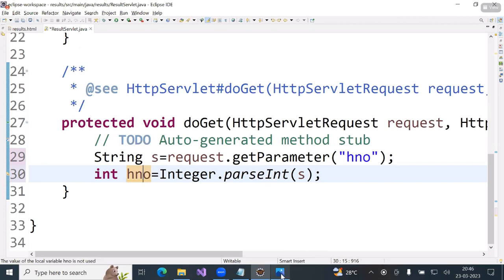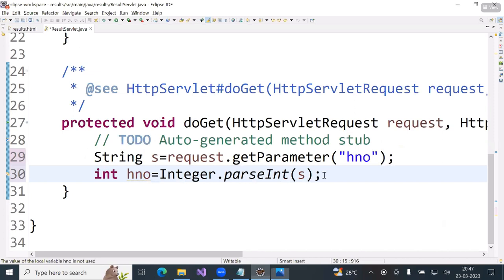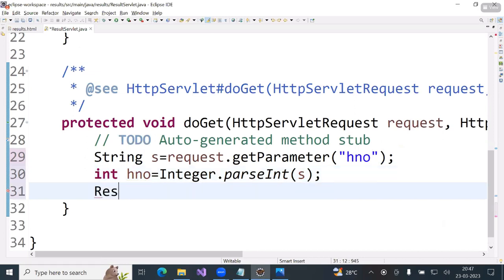This hall ticket number we have to pass to which class? The DAO class. That means this object you have to create first. Here one method we have to write to pass it. So I'll create ResultDAO class object, ResultDAO rdao equal to new ResultDAO.